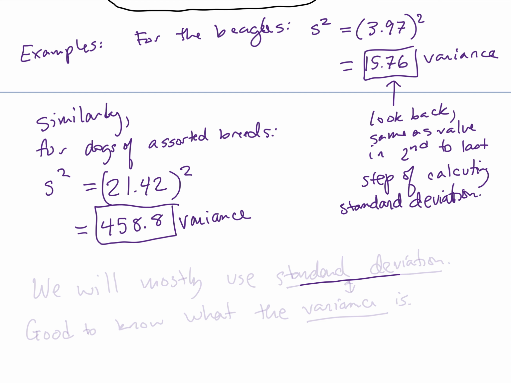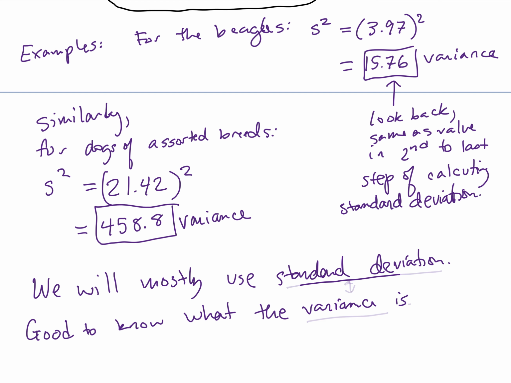So they're sort of repetitive, but it's really good to know both terms because, as I said, some statistical software or circumstances will use variance and others will use standard deviation. We will mostly use standard deviation, but it's also good to know what variance is. So on a homework or quiz or something like that, I might at some point just ask you, here's the standard deviation, what is the variance? Or here is the variance, what is the standard deviation? So good to know what the variance is and its relationship to the standard deviation.